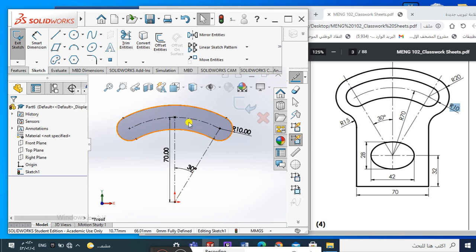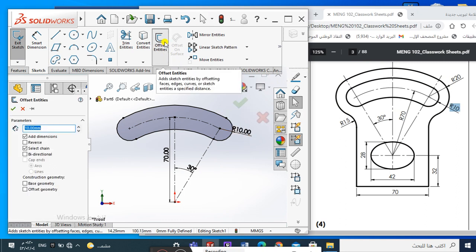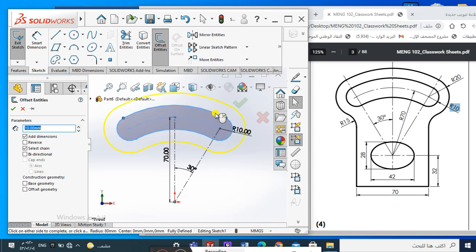Now we don't need to do all these steps in order to do the external slot or the outside slot. We just need to get the offset, then click on any place on this slot, any place. Okay, now we have to give it the thickness.